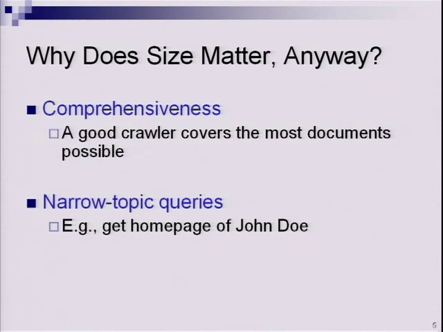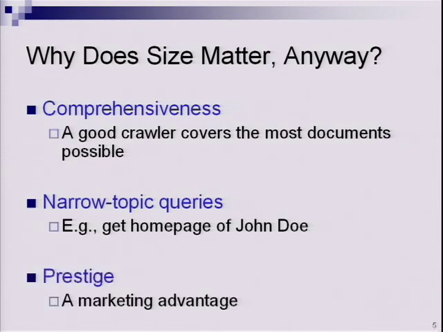It also indicates the ability to answer narrow topic queries, queries for which there are very few results, like navigational queries. Either the search engine has the right result or it doesn't. A large search engine has the ability to answer a wide variety of such narrow topic navigational queries. Probably the real reason why people care about search engines is just a matter of prestige. Search engines like to boast these size numbers because they think people may be impressed.